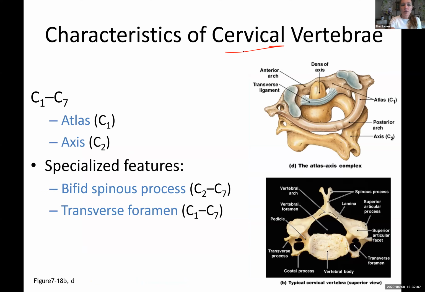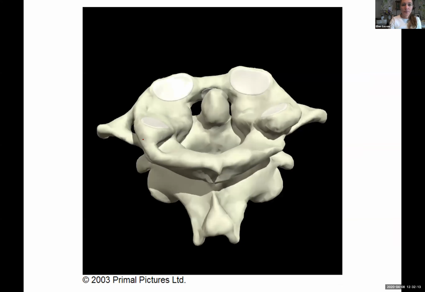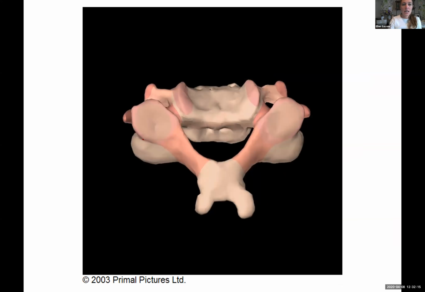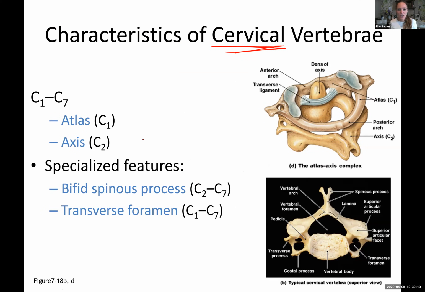Of the cervical vertebrae, we have 7 of them. But number 1 is known as the atlas. I deleted the sculpture. The atlas is known as the god that's holding the world on his shoulder. That's why it's named for that, because the atlas is the first one, the top of the vertebral column, that your skull, those occipital condyles, are going to rest on.